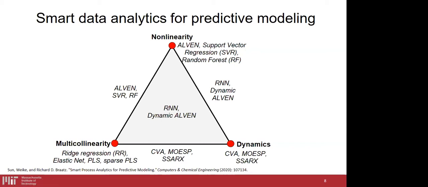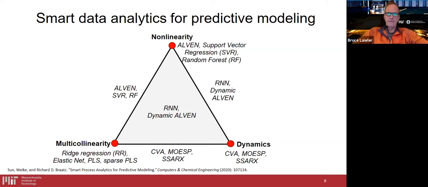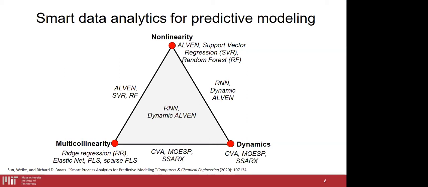So there are generally different approaches to consider information from the past and therefore consider the dynamics in the system. I'm not going to get into detail on all those acronyms and algorithms, but this is just a little bit of an overview. The idea is to look at those characteristics, and based on that, you end up in the right corner, edge, or the center of the triangle, and you have your subset of algorithms that are very important to look into.